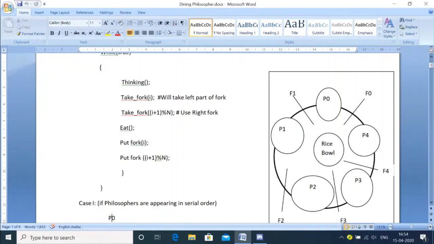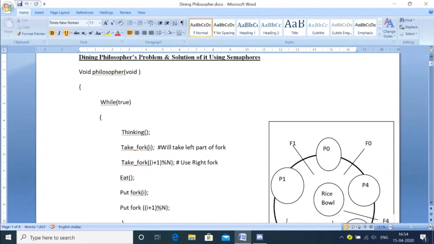That is the point where we will be using the concept of semaphores to overcome such situations. Let us see. I have written a function in C. Let's say I have a philosopher function. The main part of the body is this part, whereas the other part will be true for all the conditions. So under this function, I have written some code.